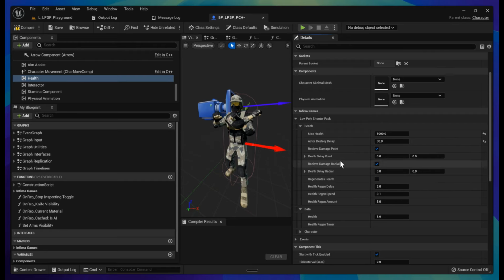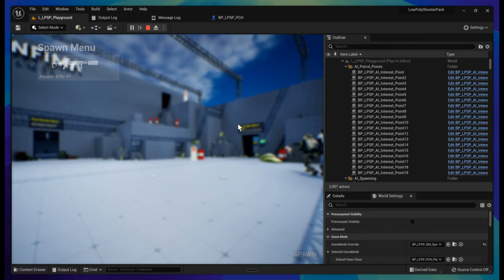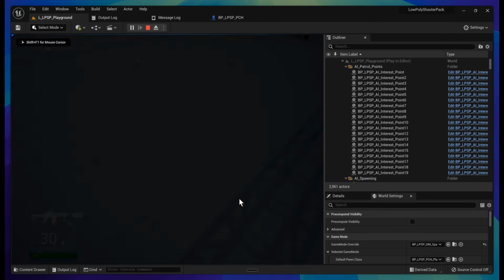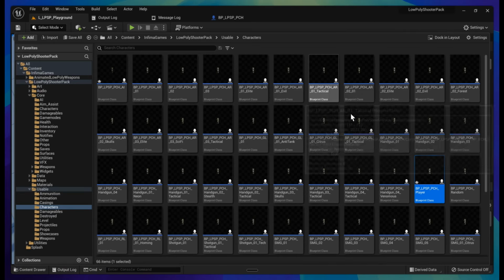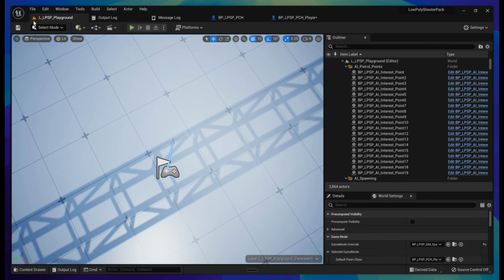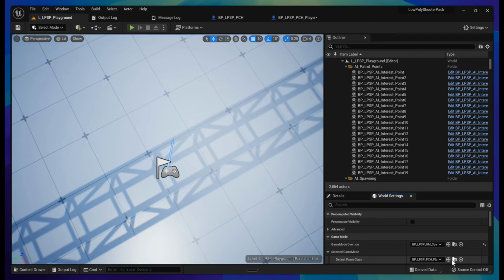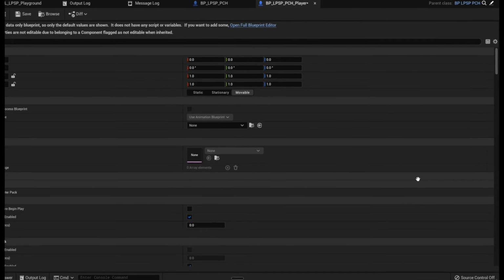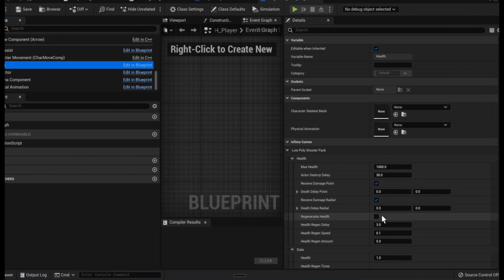Now, if you set this to false, check this out. And we compile that. By default, no regeneration. But if we set it to true, and this is the issue, sorry, I'm going to go to the usable character, which you can find by going right here to the world settings and then Game Mode Override. You can find the asset, not the game mode, you can find the asset for the character. Then you open it, and inside here is where you can set the actual value in the health. And so check this out.